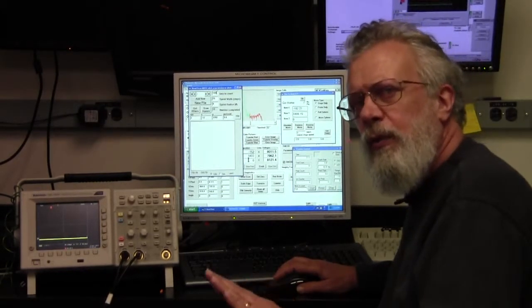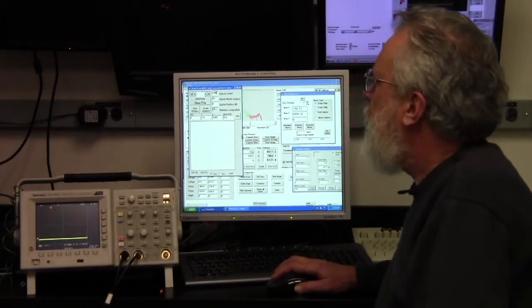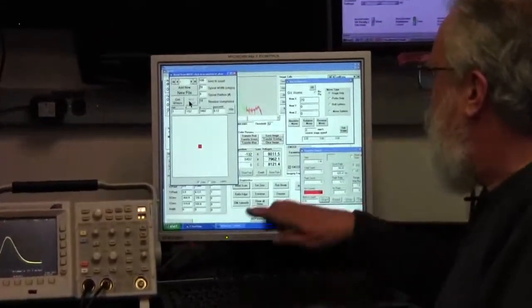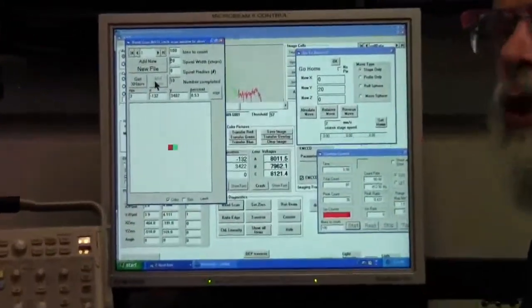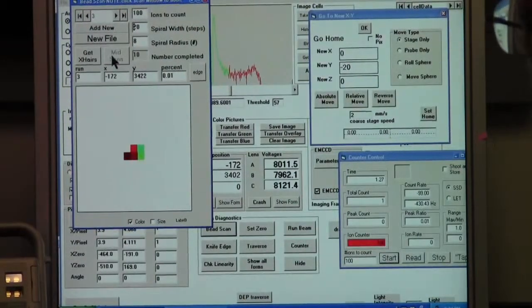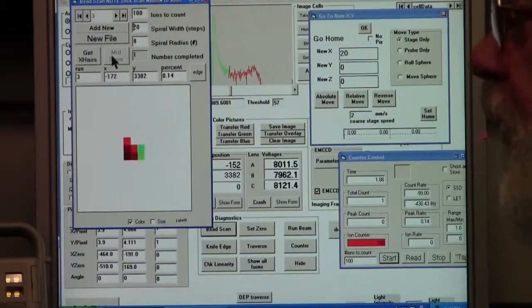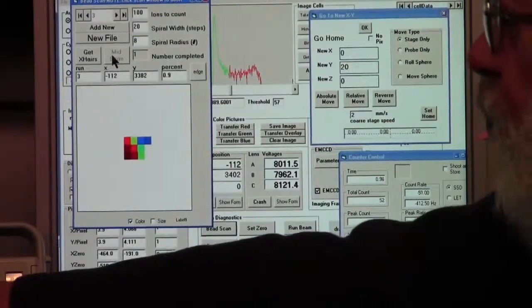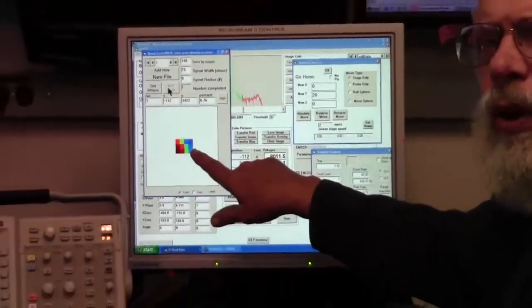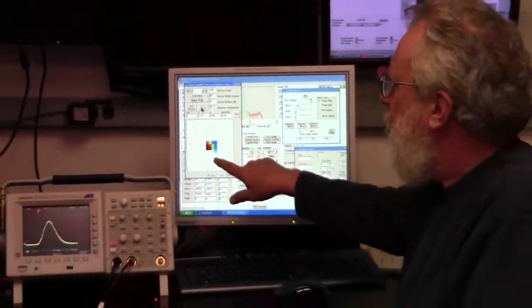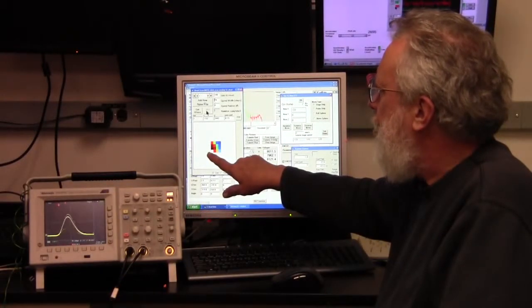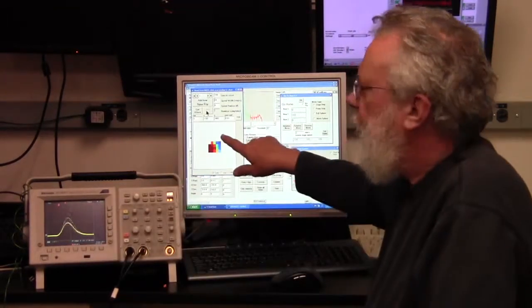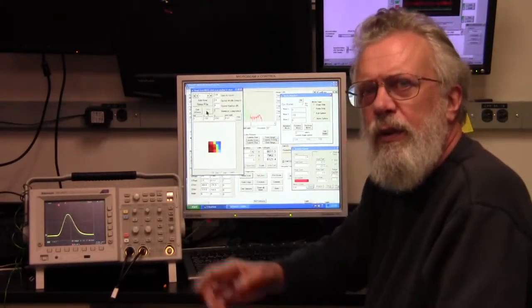Now we have the bead in the approximate position of the beam and we're going to call up another program which will scan the bead in a similar way to what the knife edge did. I'll do this called scan the square and what it does it counts for 100 counts in each position and it looks at the percentage of particles that are in the full energy peak and the percentage that have been attenuated. You can see on the scope at this position they're mostly in the full energy peak and that corresponds to the blue color in the display and as this moves around into the area where it's red you can see the amplitude is decreased. So these particles are going through the bead and in the blue areas the particles are going outside of the location of the beam.